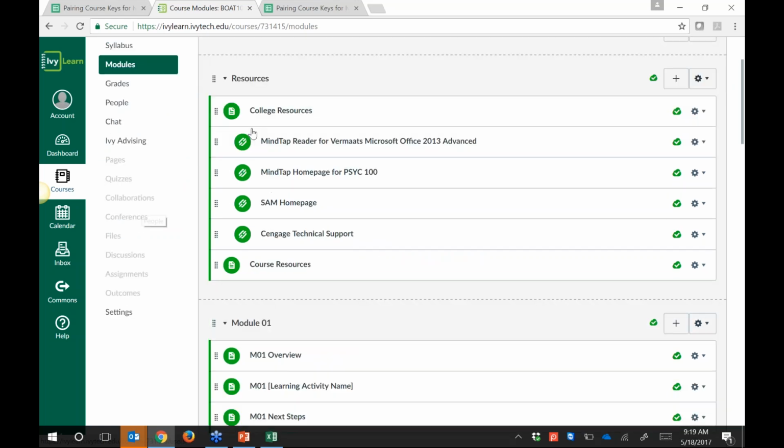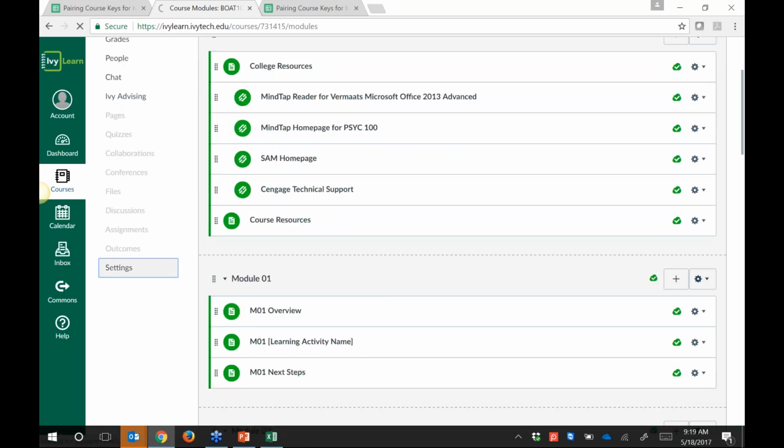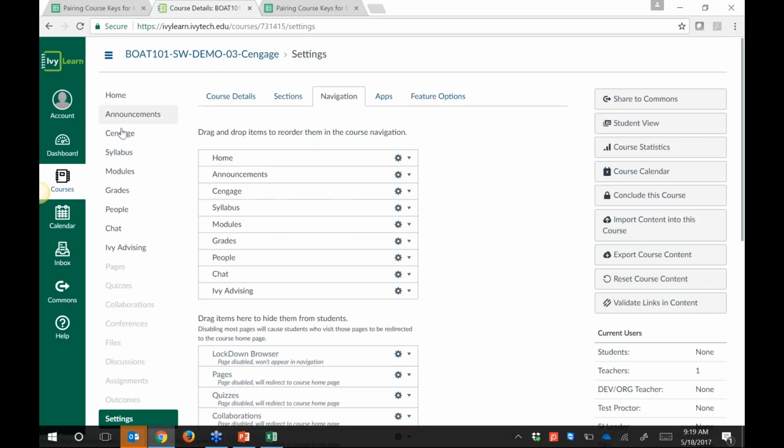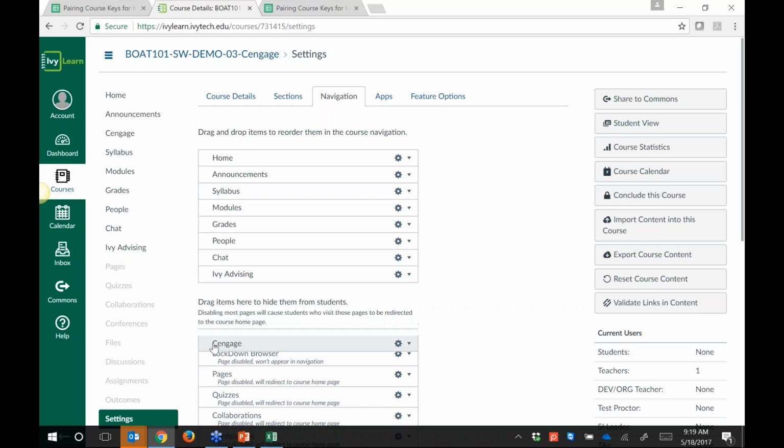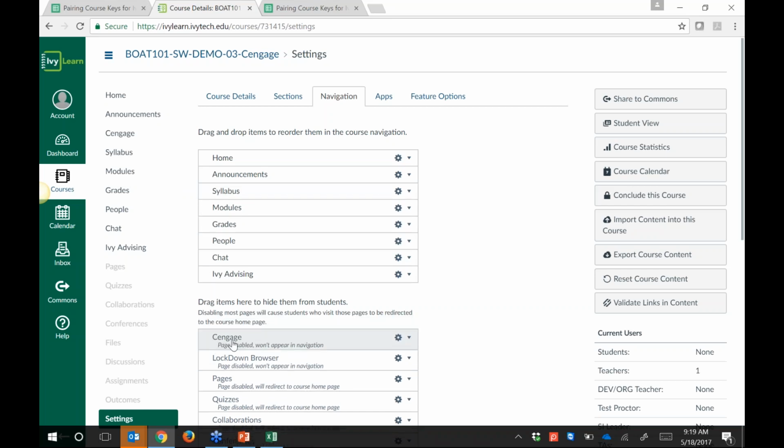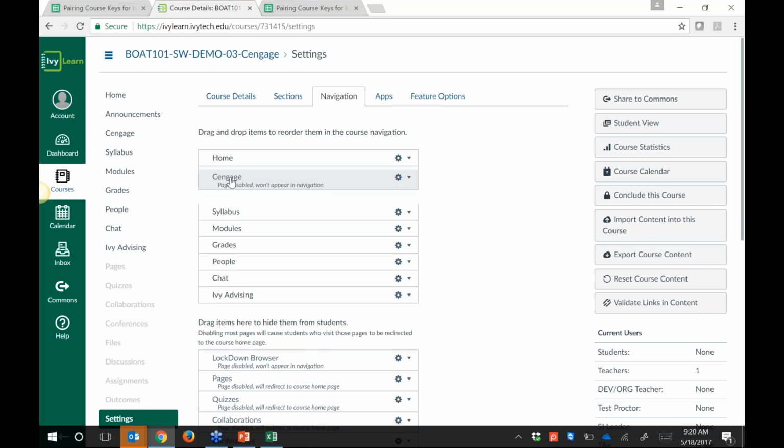If you go out to your settings, this is where you can go within Ivy Learn to add items to your navigation screen. Initially, and I did this previously, this Cengage tool was available in this list of items at the bottom that says they are hidden. If you want to reveal that tool, you would simply drag it and drop it.